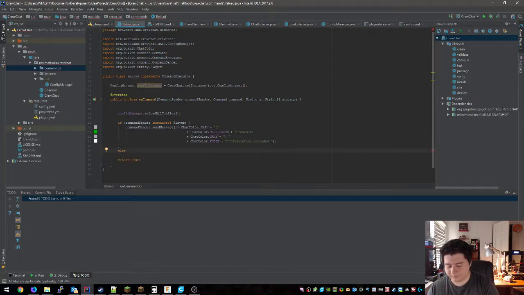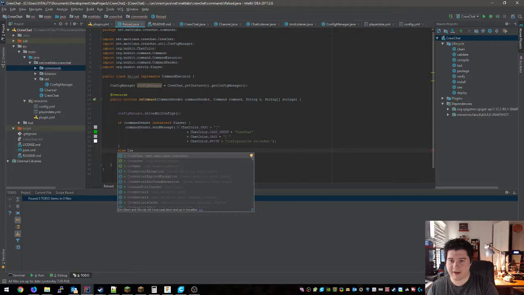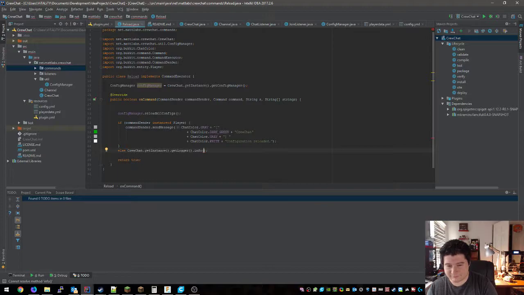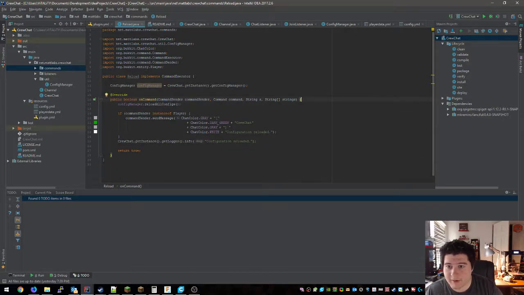Else, CrewChat.getInstance().getLogger().info Configuration loaded. And actually, this we want regardless, so we don't even have to put that in there. Why is there so much space here? There we go.